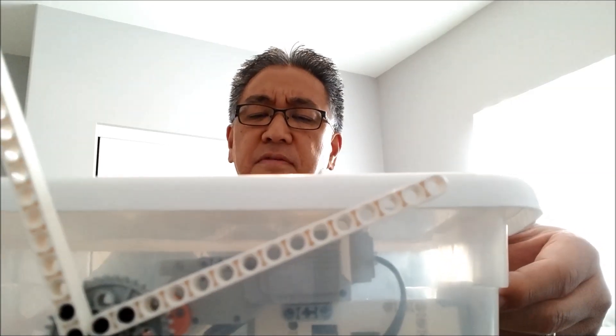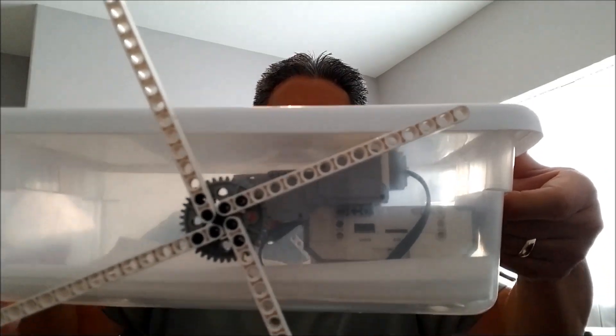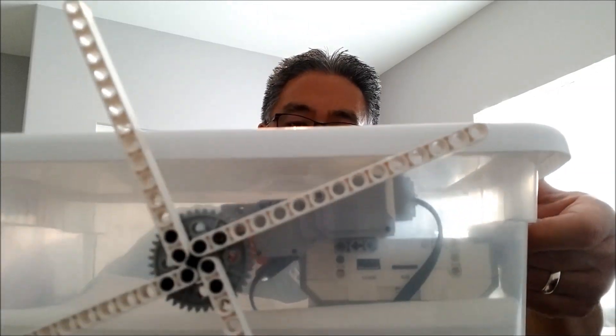I wanted to make some type of motorized vehicle for water. I went through just a ton of ideas, one of which just did not work — and it really damaged, I believe, an EV3 brick. Just don't tell my school that. What I did is I basically learned what not to do. One of the tips is to make sure it stays enclosed so that things don't get wet. I just had to simplify it, because the more difficult and complex I made it, the worse it got. So this actually is the simplest thing I think I could have thought of. Let's go ahead and check this out.